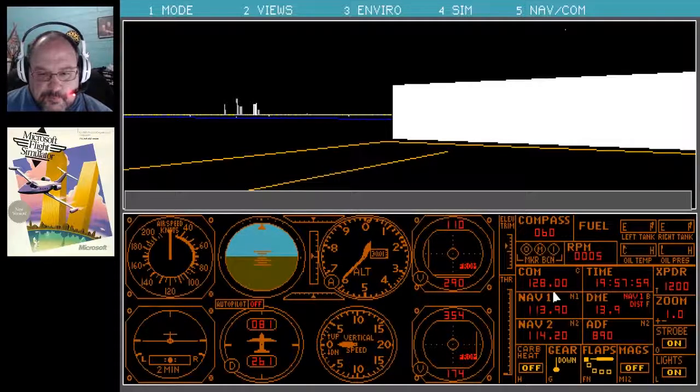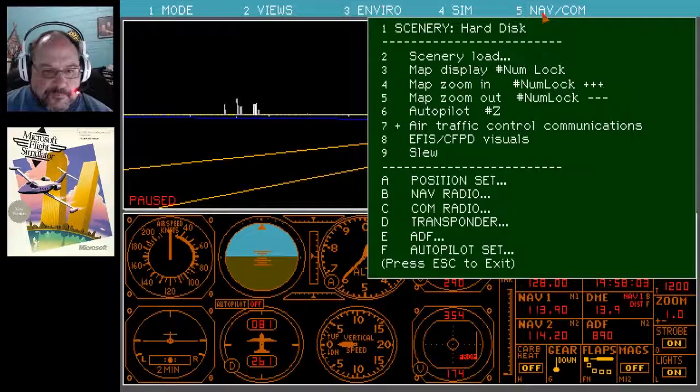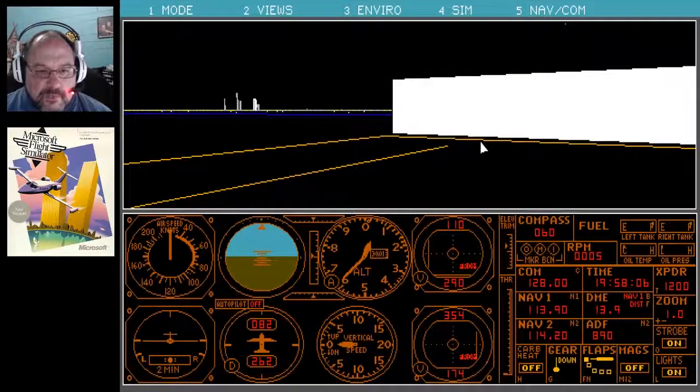Okay, so we're all set there. There is an option. Go ahead and put this here. So these menu options are also different. They're similar, but there's extra ones on Flight Simulator 4. But there is an option here for air traffic control communications. And I thought it was the enter key. I thought we just hit the enter key, but that doesn't seem to work.